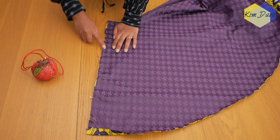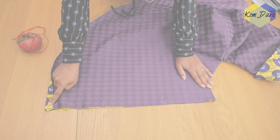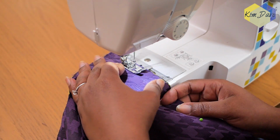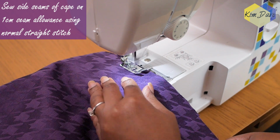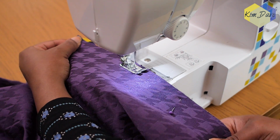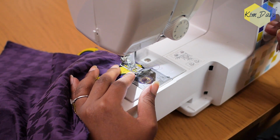So you're going to sew up the sides of the cape, the left and the right hand side, so it's just clean and properly finished even while you have the cape on. So I'm just sewing here on a 1 centimeter seam allowance from the top all the way to the bottom, repeating the same on the left and the right hand side.